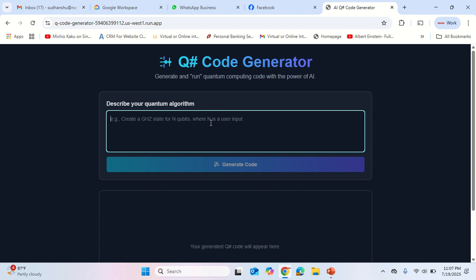So let me showcase an example to you. Let's say we want to find out a randomness program and we want to figure out the problem of heads and tails, whether it will be a head or the tail on the next spin. So let's try and solve this problem with the help of quantum computing.